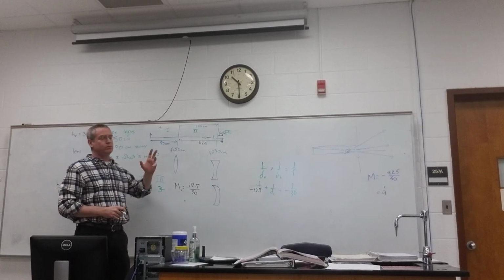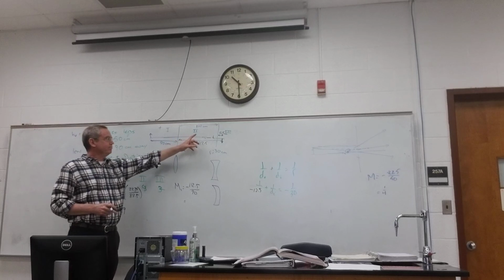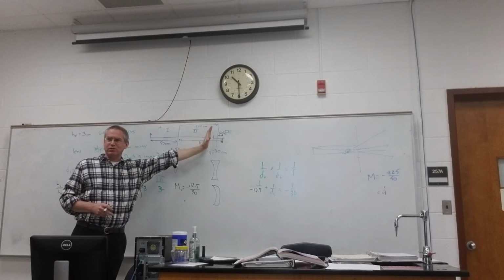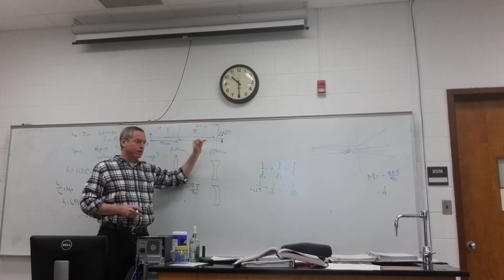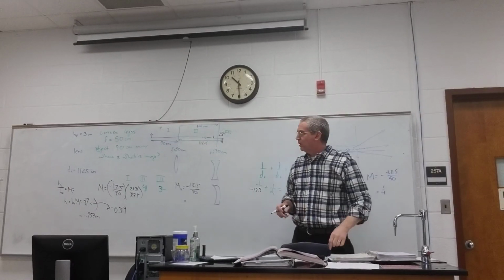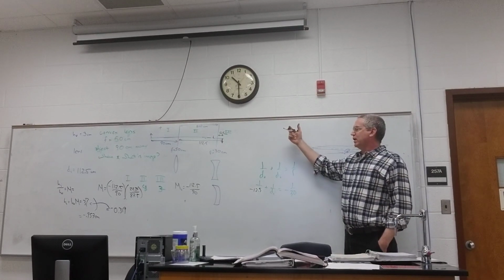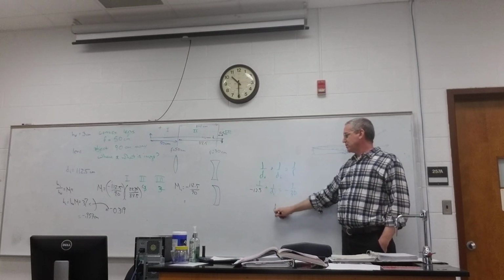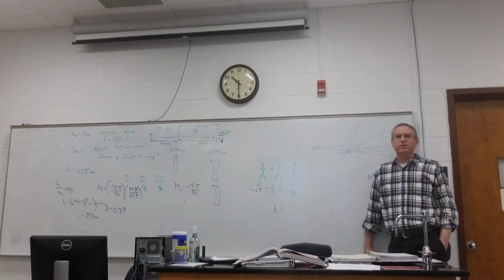If you start looking up examples of the multiple lens system, almost every single example I ever see has the image from the first lens in between, so it's still a positive distance to the second one. I found it very difficult to find examples where the image was on the other side of the lens. But you do set up that convention, a positive and a negative there. And so now the image distance is something just absolutely special and magical.